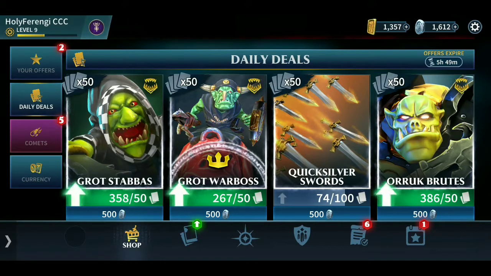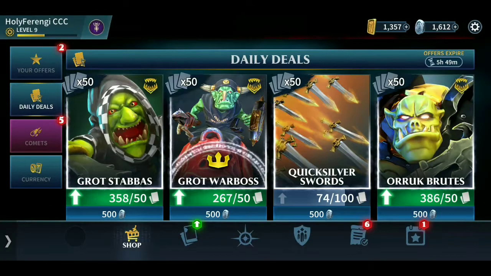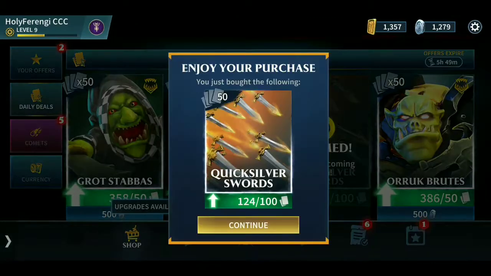All right, overview, damage 80, effect, okay, everything red. Let's click on those 500. I will be asked to confirm, and I will already be shown that I can upgrade them afterwards, since I will have 124, not 74. So, okay, let's purchase them.